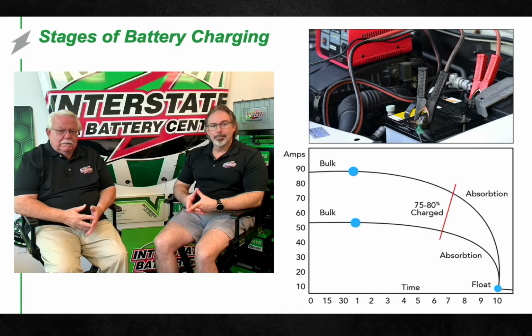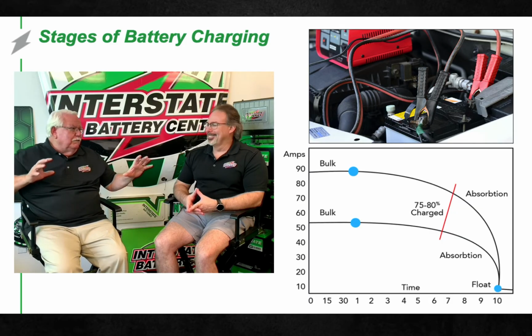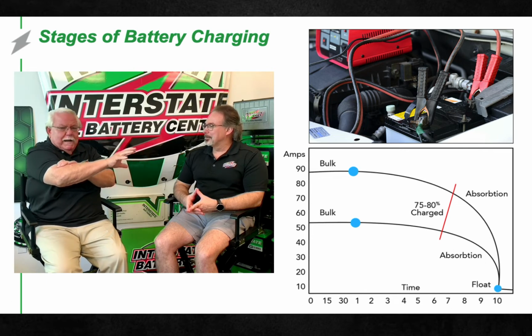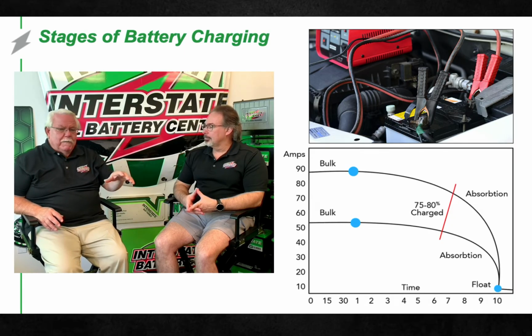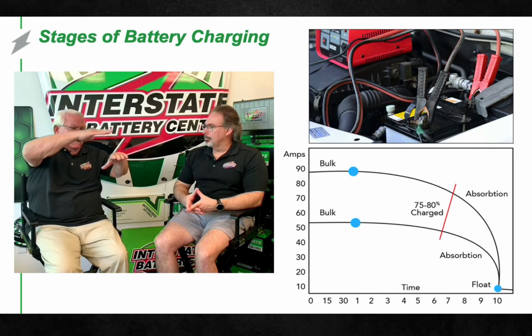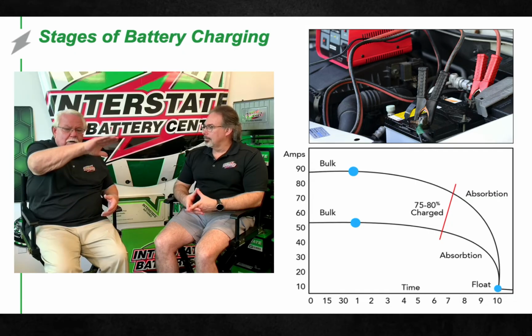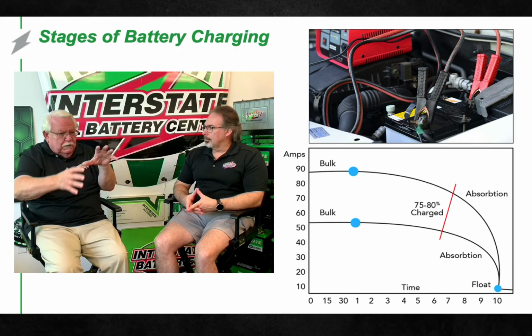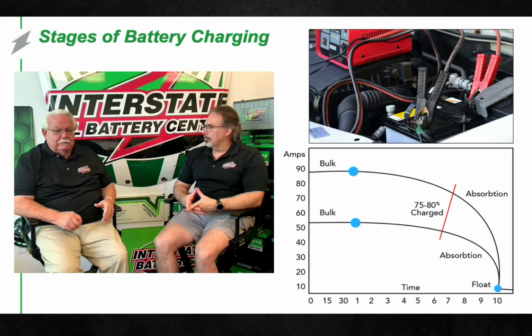In fact, this is showing that they go in, first of all, to the bulk stage. Why do they call that bulk? Because it pushes a lot of current into that battery very fast, maybe a high current, maybe 10, 20 amps, very inrushing current going into this battery. That inrushing current raises the voltage, and once it reaches a voltage regulation point, it trips the charger into the second stage, which is absorption. That's an important stage, because now the current tapers down, and as the current goes down, the voltage goes down on the battery to a small degree, but when it creeps back up and hits the next level of voltage regulation, it trips into the next stage, which is the float.